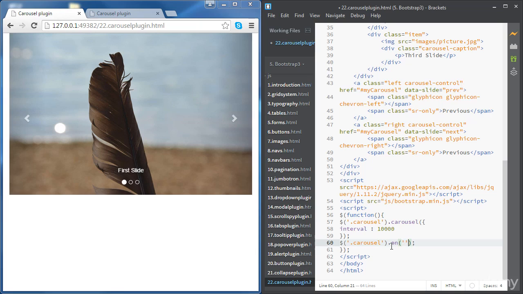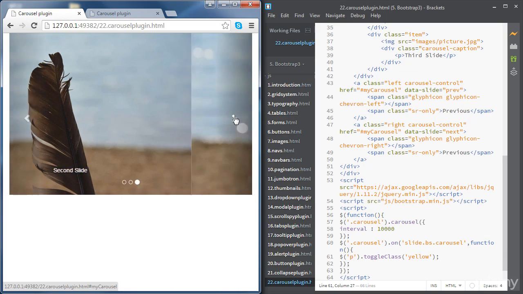So the event is going to be slide.bs.carousel, and the function is going to be selecting all paragraphs, and then we're going to use the toggle class method, and the class we're looking at is yellow. Okay, so let's try that.